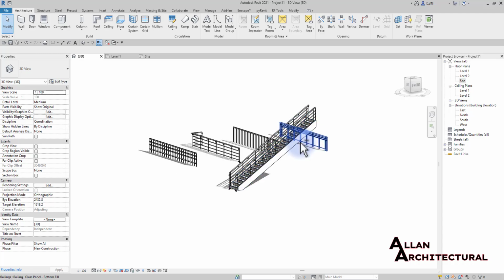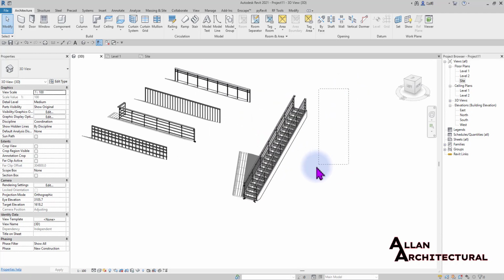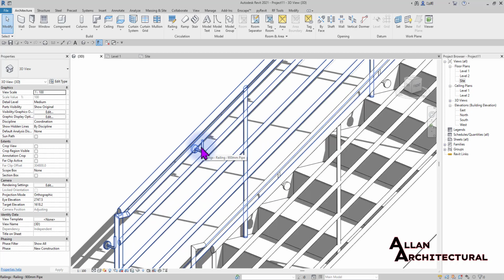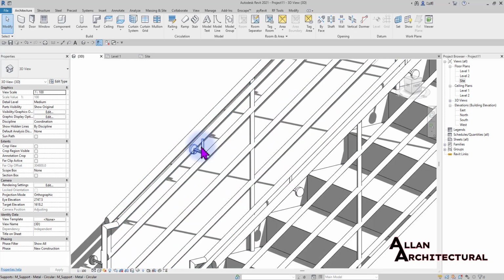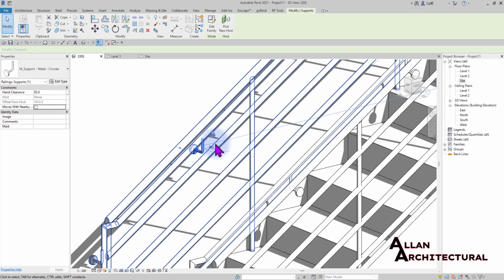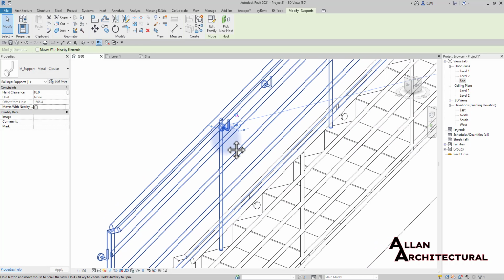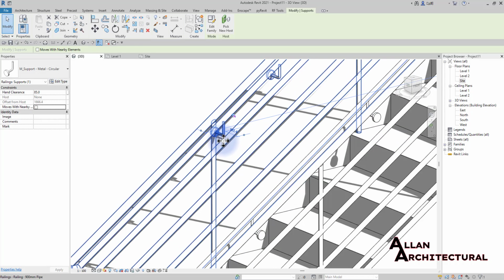I'm going to hit apply, hit OK. To change that manually, you can hit your tab key to make sure you select that support, then unpin it, and move it to the baluster you want it to be on. With the hand clearance you can also change that here.